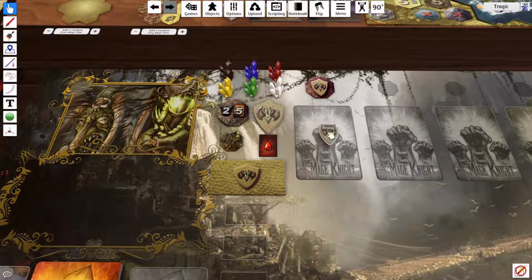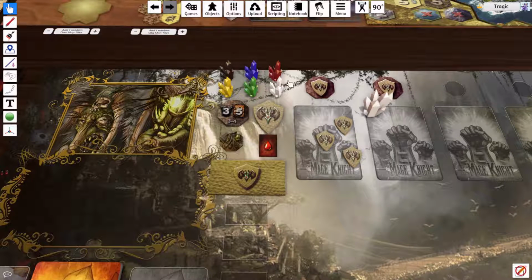You've got your shield tokens that you can put on the map. You've got your blood tokens we've already talked about. You've got your level up tokens, and you've got all your mana tokens that you can draw out here, and you've got all your skills.